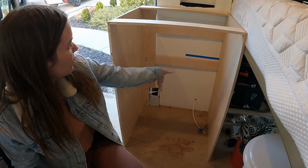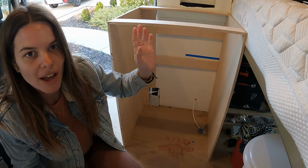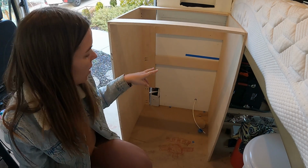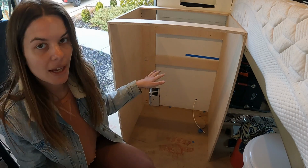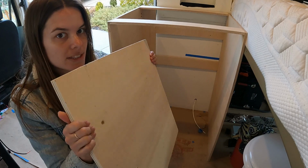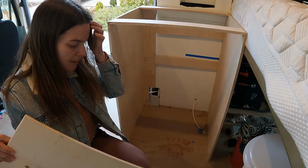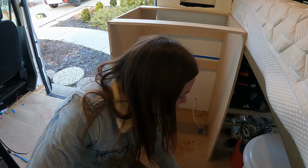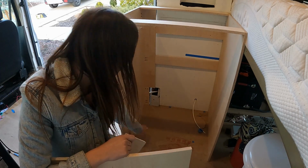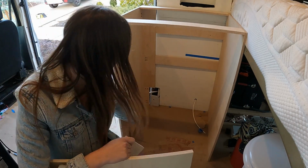So here's our cabinet. We've put these back things, nailers, you might call them, on our cabinet to screw it into the wall. Now we're just working on building a platform for our fridge to sit on. This piece of wood we've cut out is the dimensions of the inside of the cabinet. And then we've also cut from scrap these pieces, which are 4.5 inches tall. This is to lift this platform up. That's what our fridge will sit on.